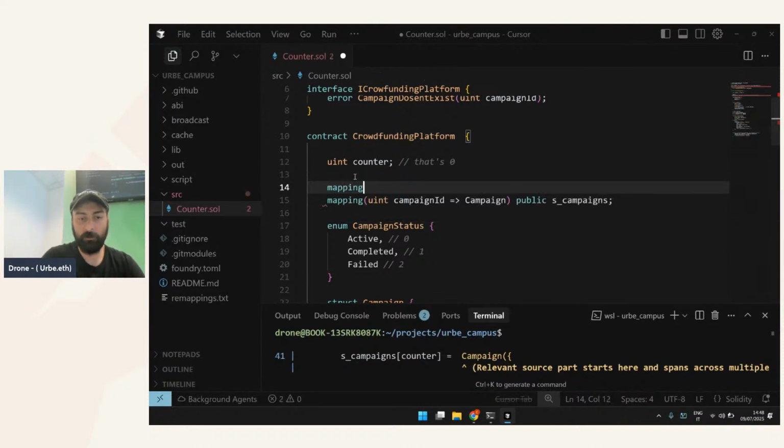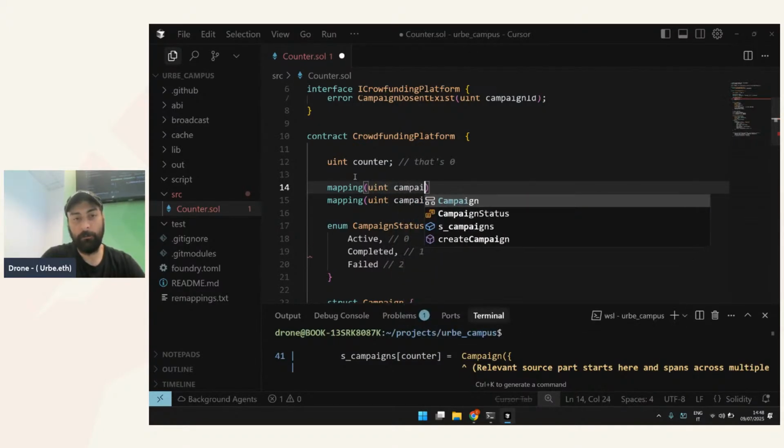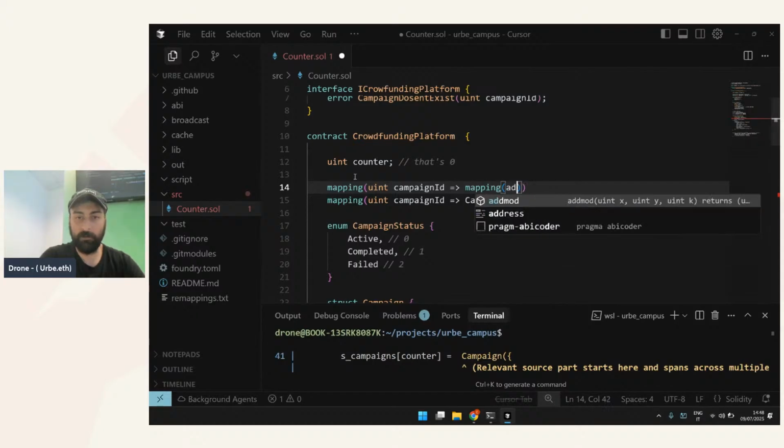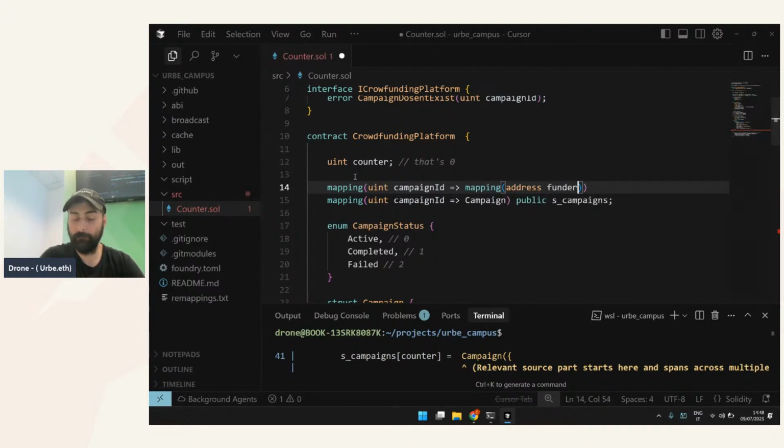To refresh your memory, we map a uint campaign ID, and inside that we have another mapping. So we write again mapping, we open the parentheses and we type the address funder, I guess, mapped to the uint amount.